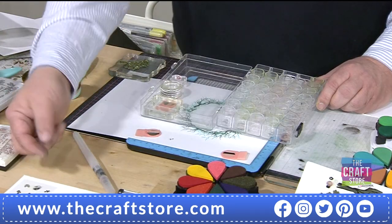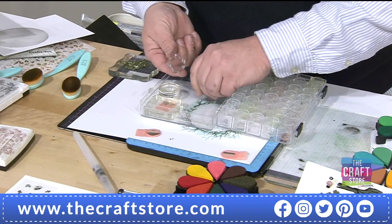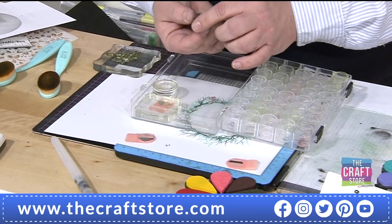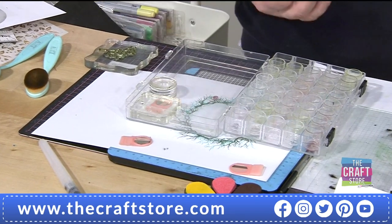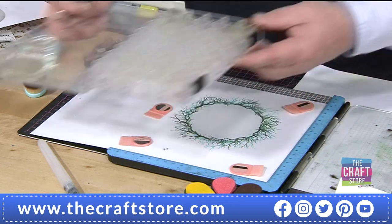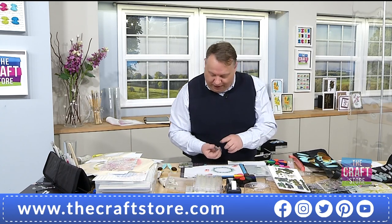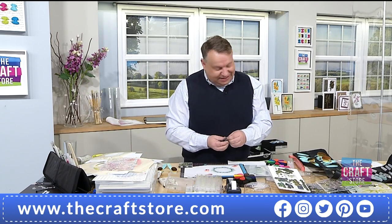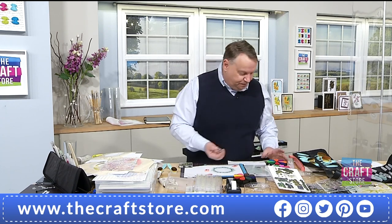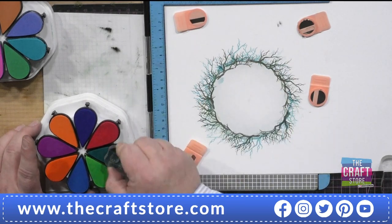So what you can do is, I will show you, you can use something like the little mini block. You can use some of your pegs if you've got those, the long peg type ones. You can use any blocks you want. These are standard, made in the UK stamps, and we say that because the photopolymer ones are stickier, so they actually stick to little blocks a lot better.